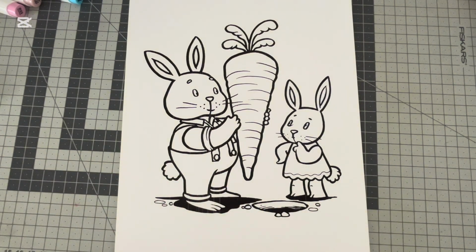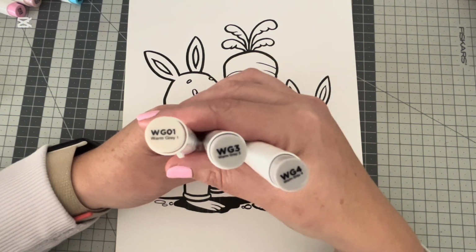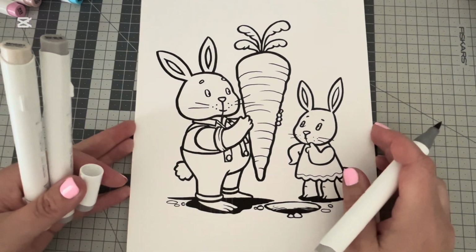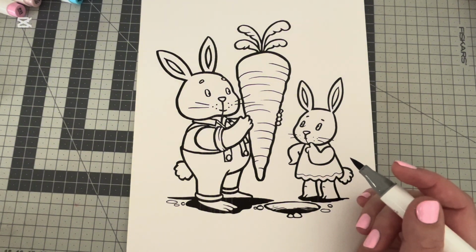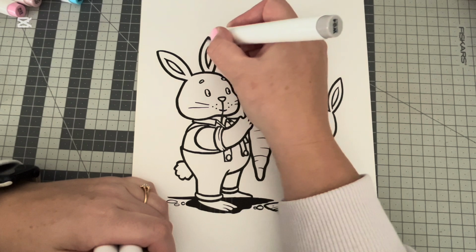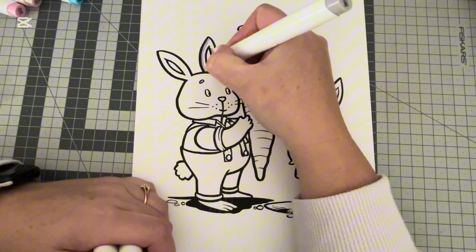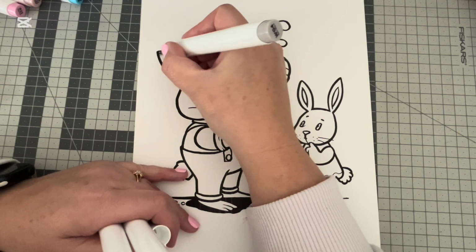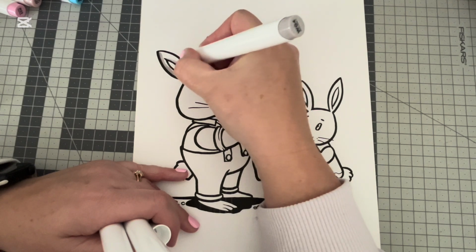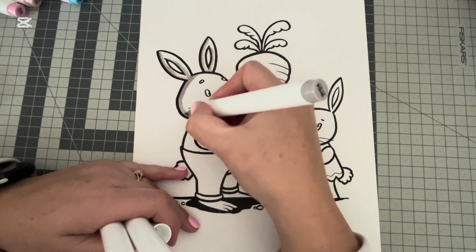I've decided to do them in warm greys today. So I have warm grey 4, warm grey 3 and warm grey 01. And yeah, I thought about putting little patches and things in them. I might do that. Let's see. I'm gonna do the big rabbit first, and I'm just gonna do him in the greys. I decided to go with greys rather than browns, just for something a little bit different. Sometimes I like to do them in creamy brown colors, but I decided we'd just go for greys today. I just thought that would look kind of cute.